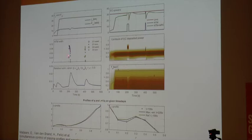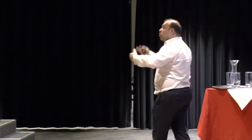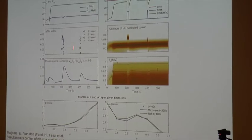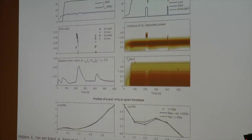At some point, we allow a magnetic mode to evolve. Now, this is very important because up to now I was using 4 of those big systems to control the current density distribution. And at this point, when the mode emerges, I need to allocate one source to the NTM problem, and I need to control the current density profile using 3 sources. So my whole controller problem definition changes. Nevertheless, the system manages to deal with that, and then we have another island emerging a bit later under slightly different conditions, and again the controller manages to do that.